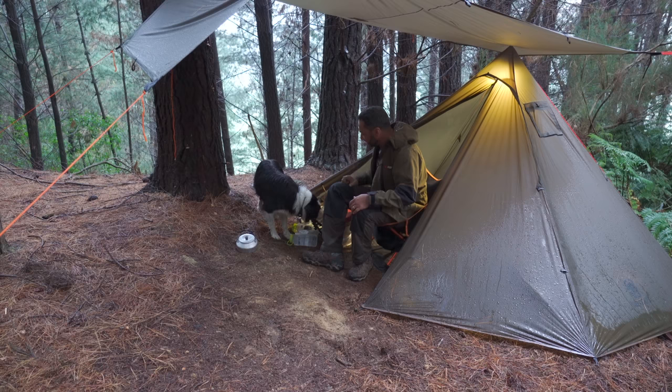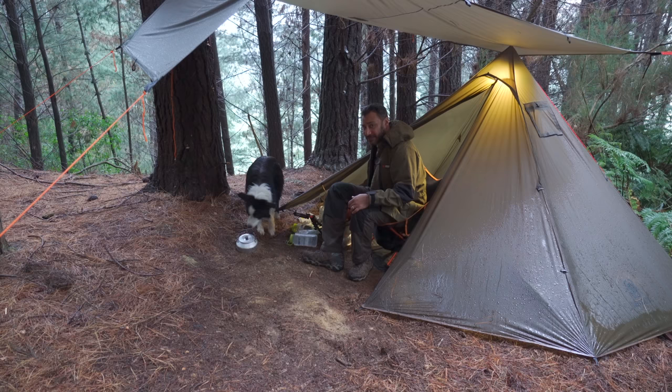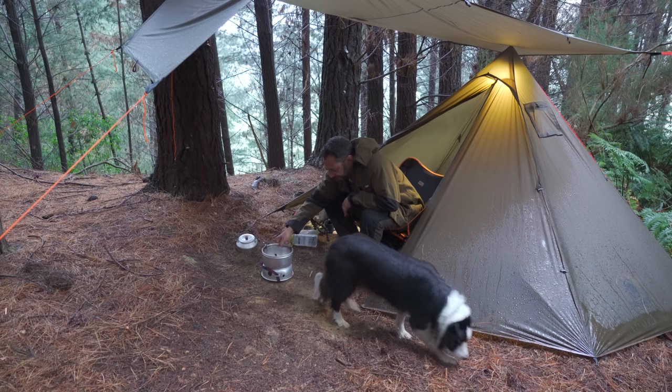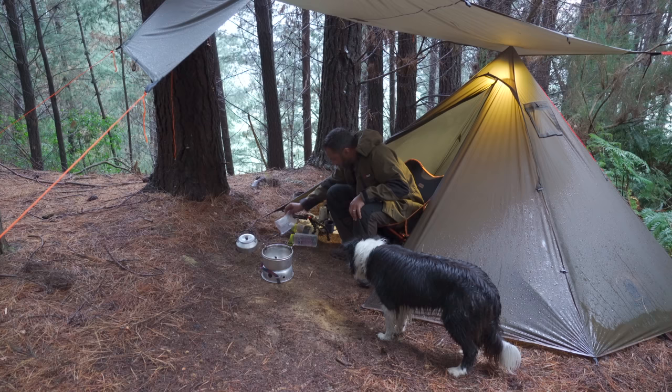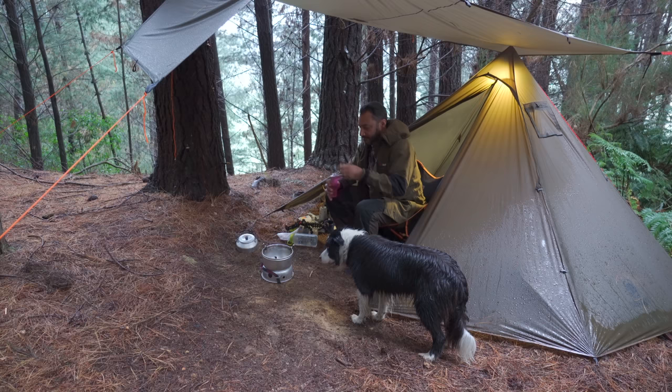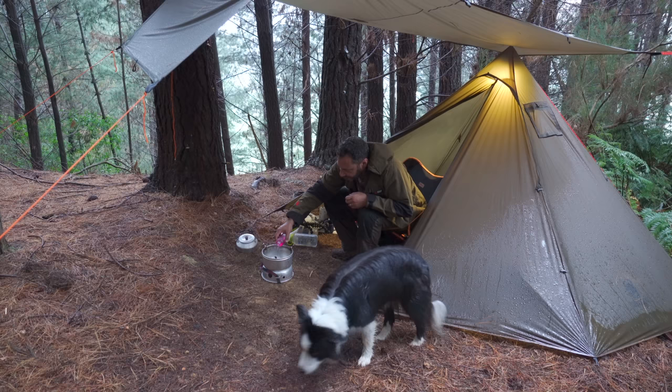So I wouldn't recommend this tent for anyone that has a dog, unless they're going to chain the dog up. Tie the dog up. But I don't do that with Bruce. He's a free spirit. Ooh. So he's already had some dog food. Bruce, go away. I'm going to give him some of my breakfast when I make that as well.